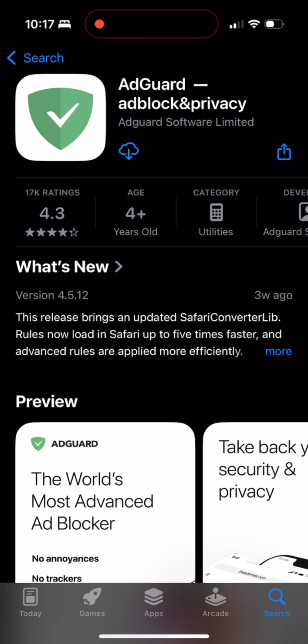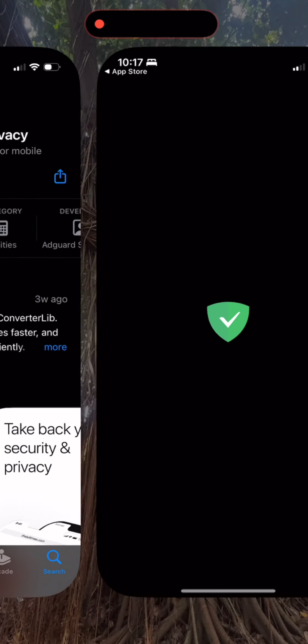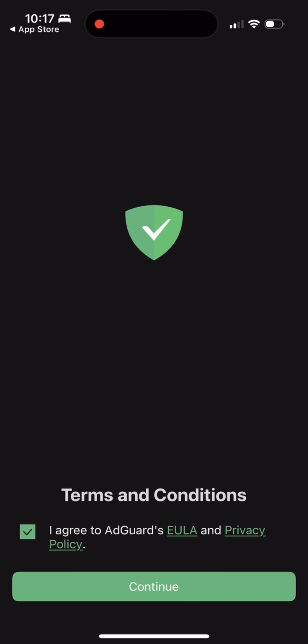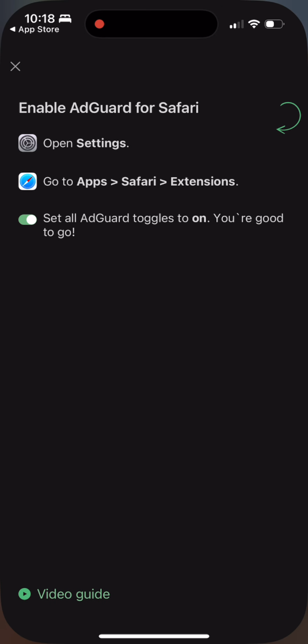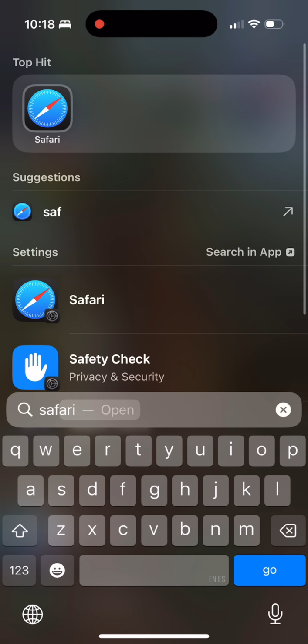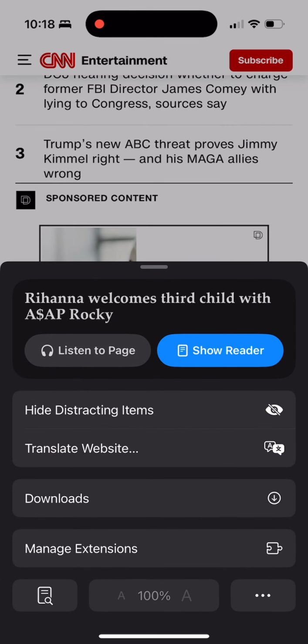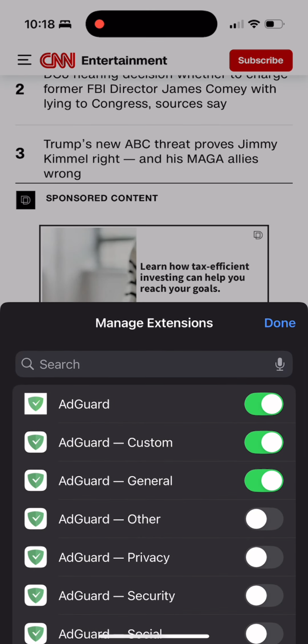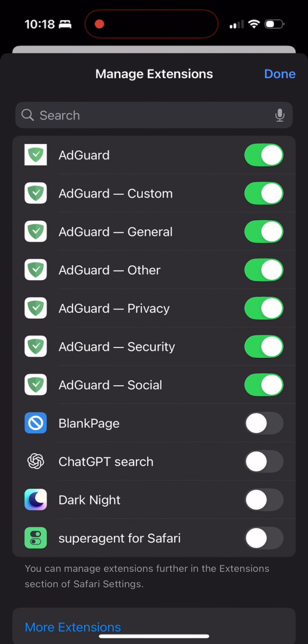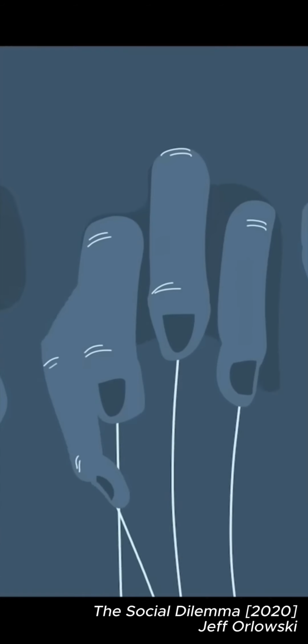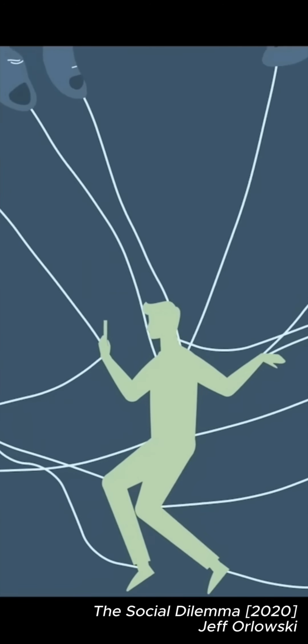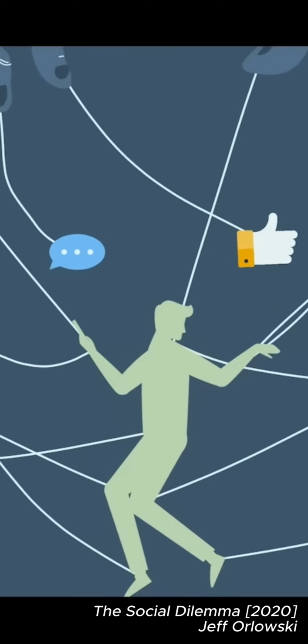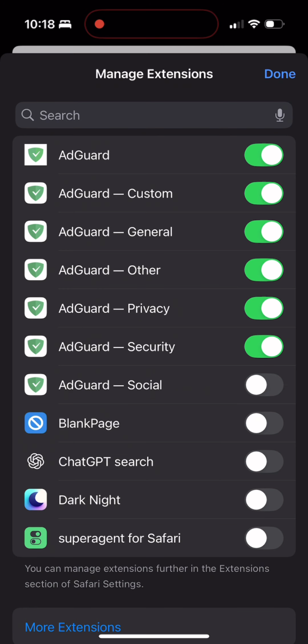Install it from the App Store and then open up the app and click through all the options. You open it in Safari settings, manage extensions, and then just switch on everything. Or at least I like to switch on everything. The reason I like to do that is because not only does it block the intrusive ads, but it also blocks trackers. Blocking trackers is important because the trackers are actually building this personalized profile of you, trying to sell you the exact perfect ad based on your personality and your behavior, and maybe even personal things about you that you don't really want them to know. So I think turning on all these settings is really important so you can block both ads and trackers.